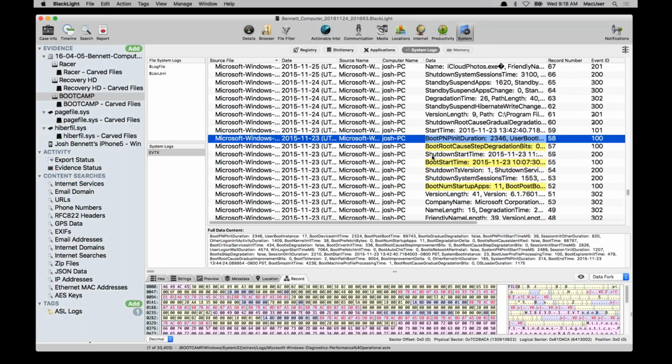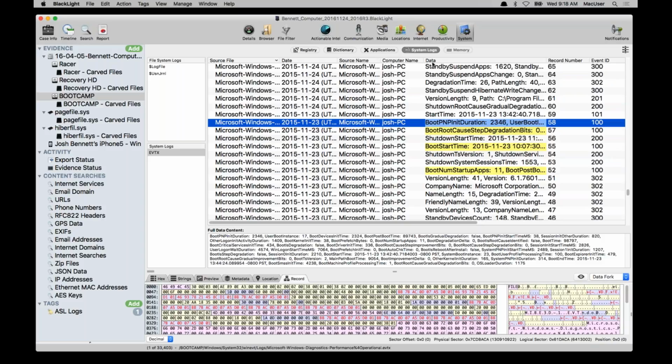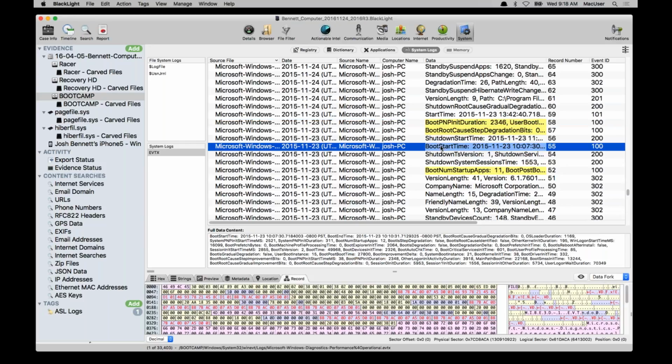I may or may not see the information here in this data column, but if I go into this full data content, and again I can use the find function or I'll just use the find next, notice that it's able to highlight that boot start. And each one of these areas, if I click on them, we could take a look at another of these areas and the information allowing us to recognize when the booting was going on.